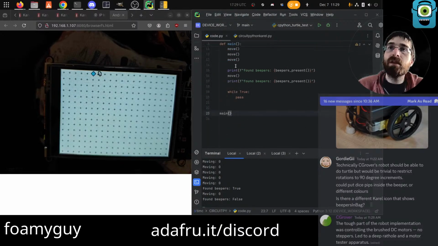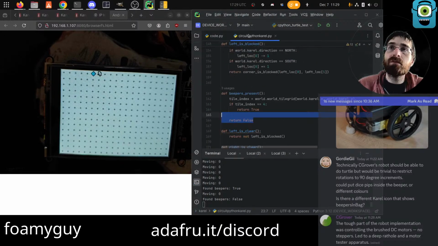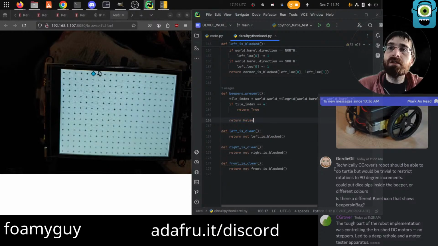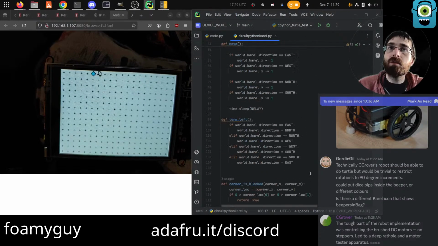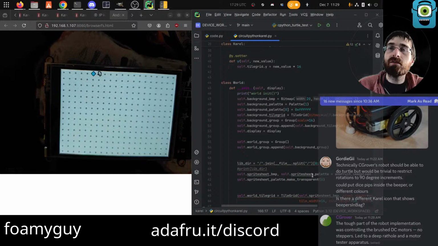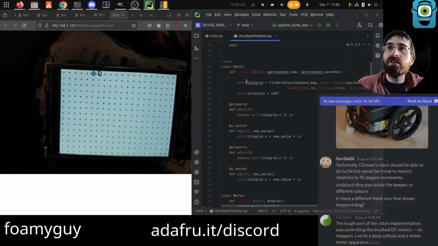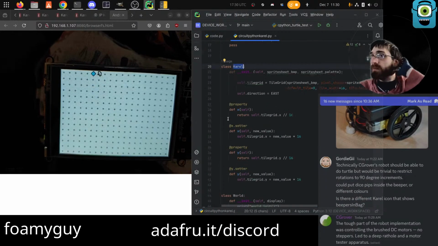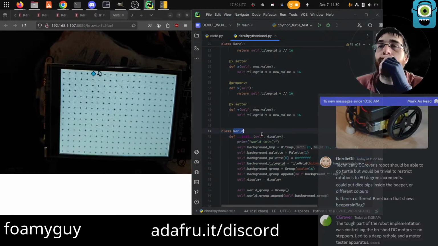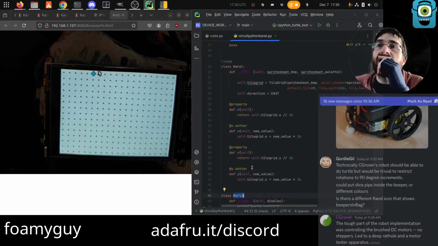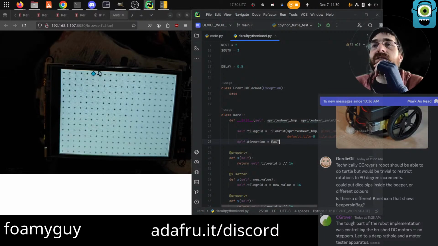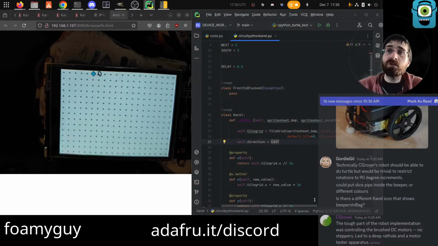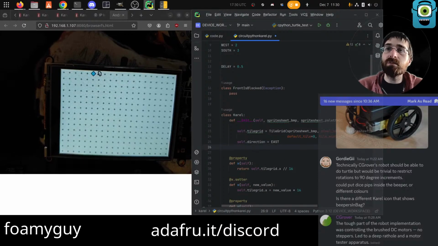Pick up beeper and put down beeper. So we, I think, want... Karel. Should the inventory be on the Karel object or on the world object? I mean, on the Karel object feels most appropriate because Karel is holding the beepers in the mental picture, at least.